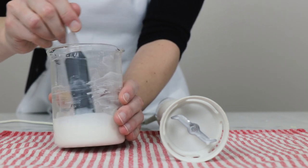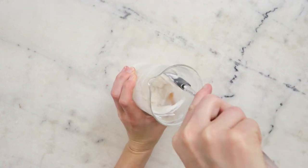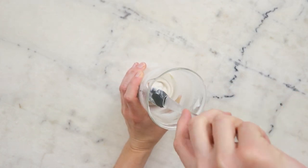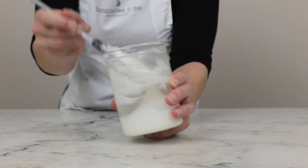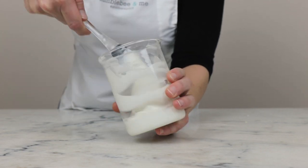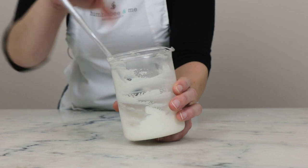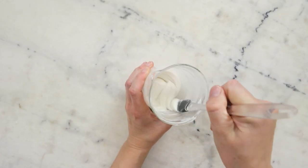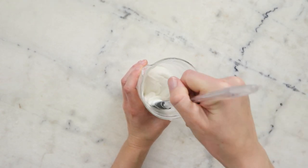I'll see you when this has cooled to room temperature and thickened up nicely. Twenty minutes later, we have a beautiful room-temperature, thick, glossy, gorgeous emulsified body butter. When cooling with just hand stirring, there's a period in the two-to-five-minute range where you need to be pretty diligent about stirring, because you start getting thick blobs floating on top. If you're not stirring frequently during that time, they can get difficult to re-incorporate, or you may need to grab your immersion blender again. Once you've passed that little hurdle, a stir every few minutes will do. Doesn't this look lovely?